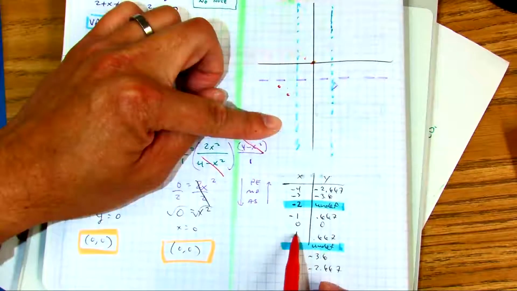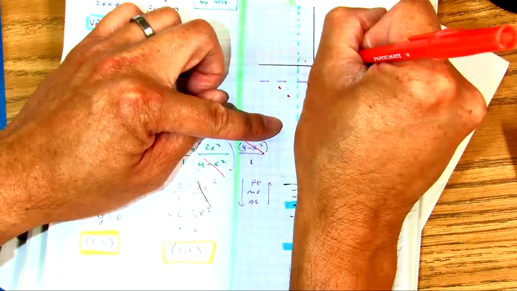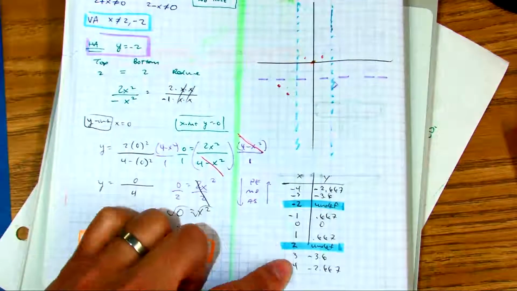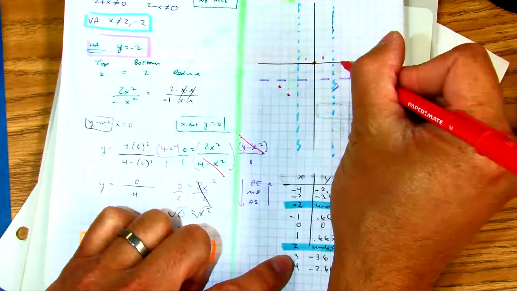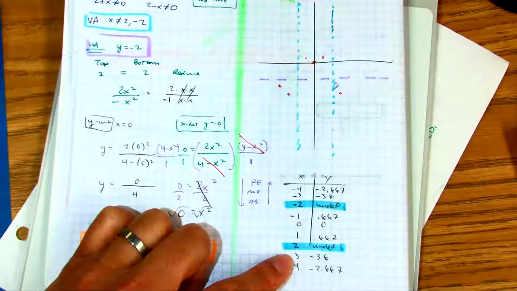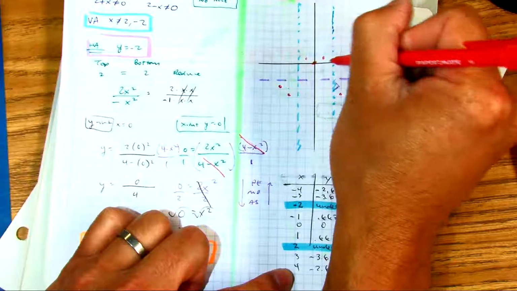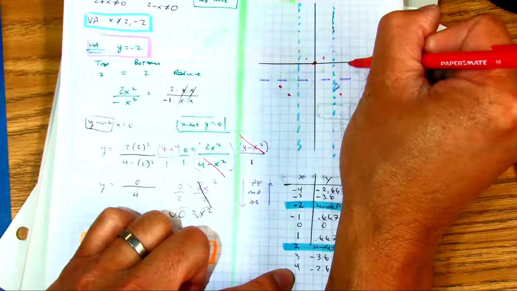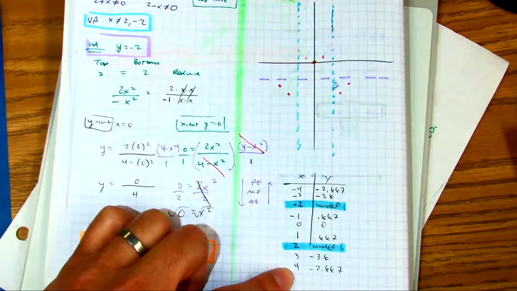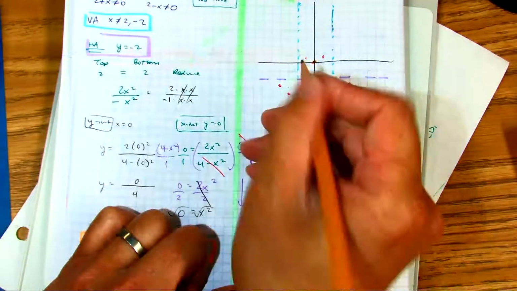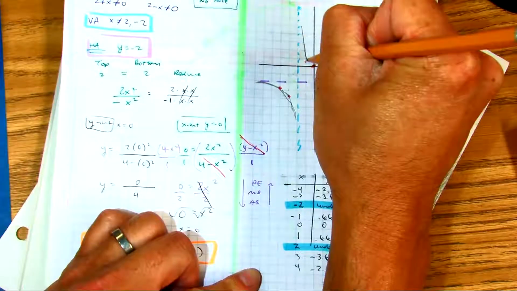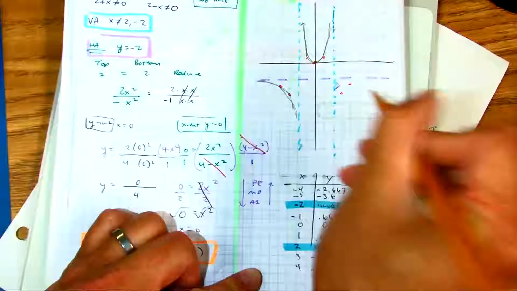0, 0, and then same thing on this side. Undefined, and then 3, and then -3.6. 1, 2, 3. -3.6, and then 4, 1, 2, 3, 4, then down -2.667, looks like that. Sketch graph, I think it's going to look something like this. Do you guys see the puzzle pieces coming together now?